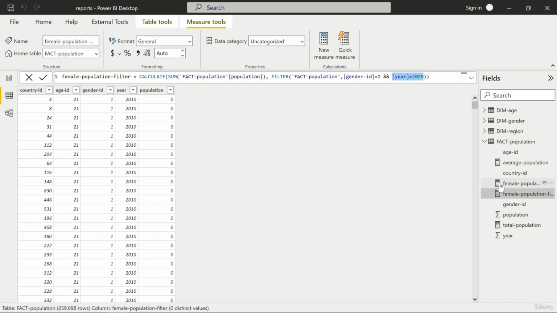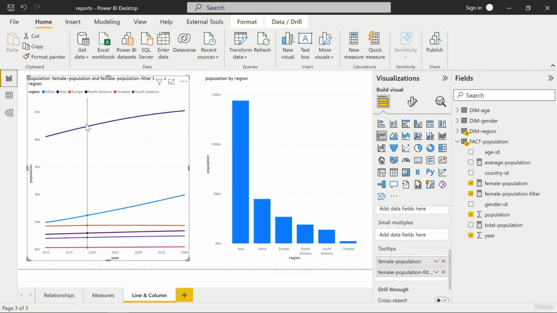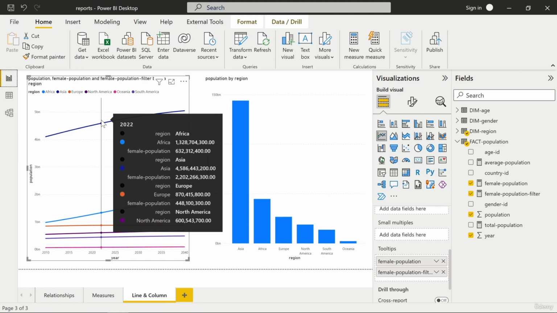The female population measure here, not using the filter function, simply returns a value following all these conditions. So no matter what year I select in my visual, I always get back the sum of the female population for the year 2020. No matter if I select the year 2020 or 2022, it always returns this value.